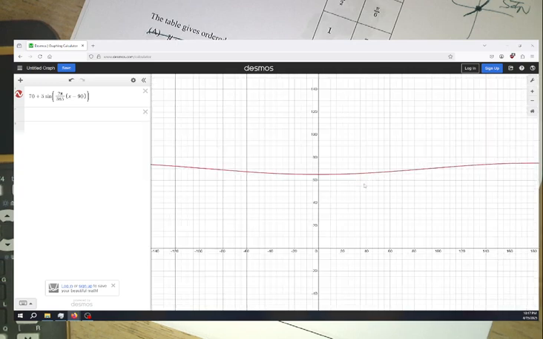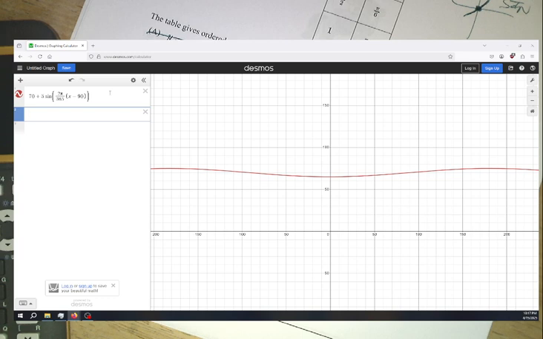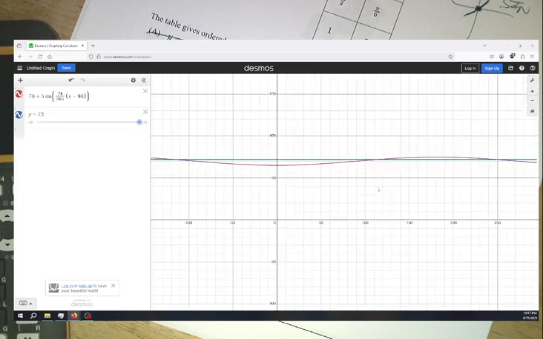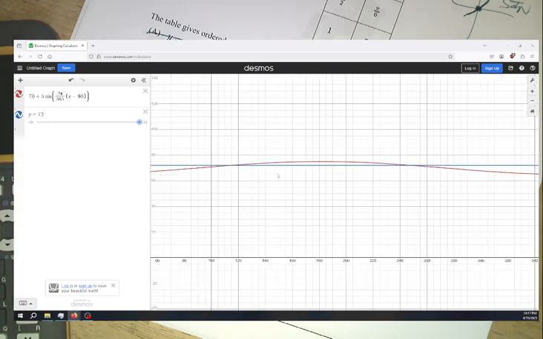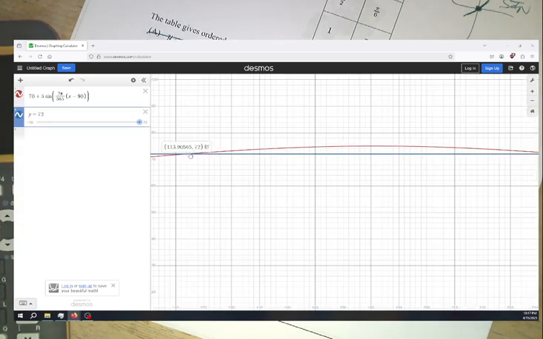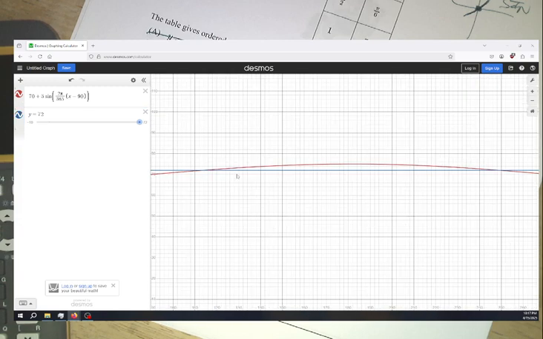There he is. And we want to know how many days is it above 72 degrees. So I want to know y is equal to 72. Gives me this. And if I go over here, it is above 72 degrees from here all the way to here. It is above 72 degrees in between on this interval.